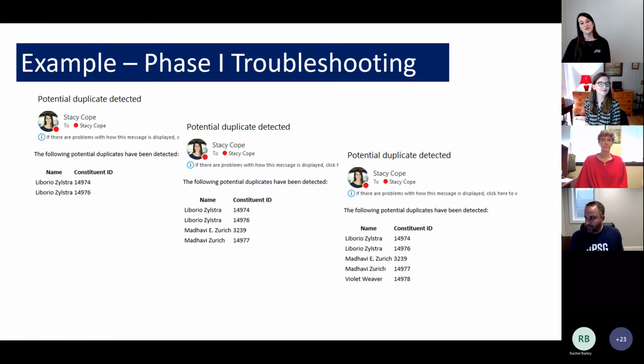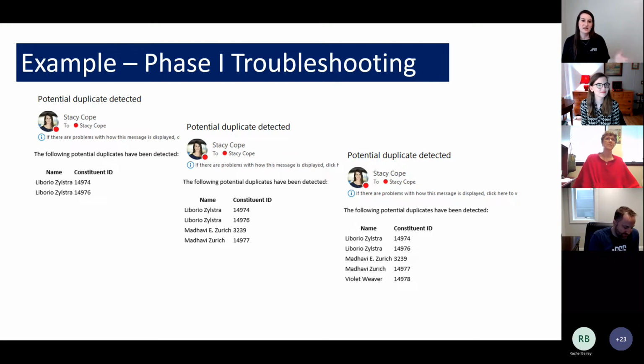And this is where I realized my most fundamental error. Does anyone know what it was? Did anyone catch it? This is the really funny one. When I searched by email and I did my condition, I said, find me, or if you find a count of results greater than or equal to 1. But that is going to find the new record that we're searching on to begin with, right? So what I need to do is greater than or equal to 2, because that will be the new record that's created plus the one that already existed in the database. So Violet should not be showing up in this at all.